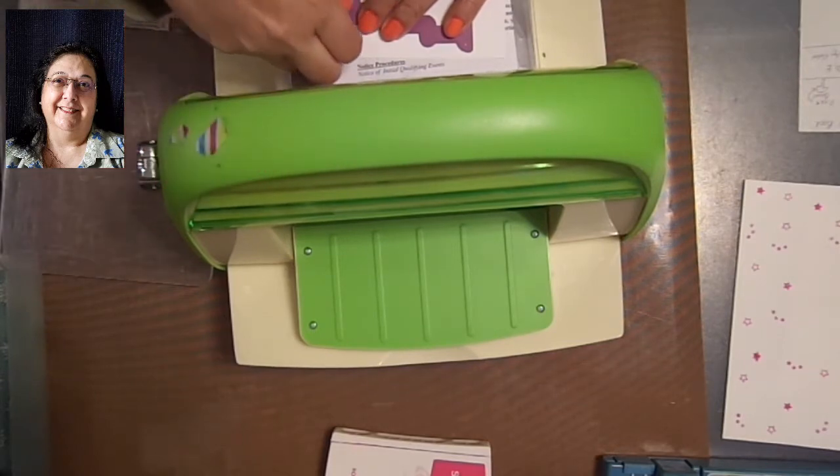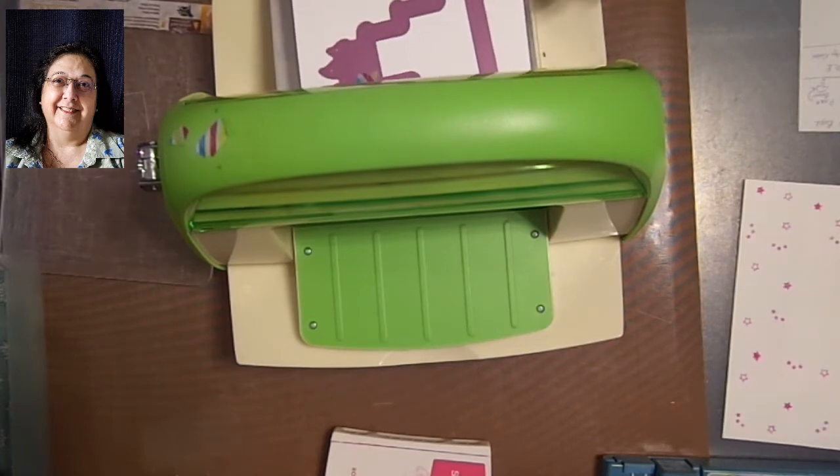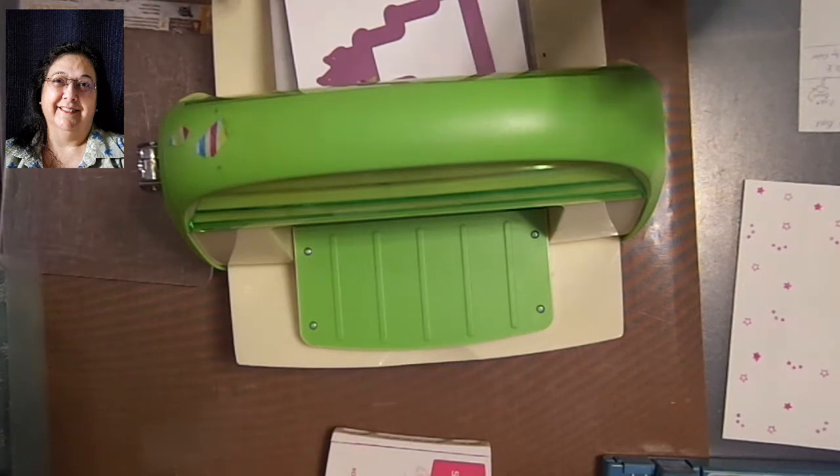And now this one I can do both at the same time. There's where I messed up. This is only my first time. Today was my first time of using this. Okay, I'll be with you in just a minute.